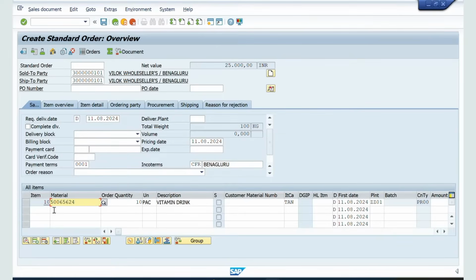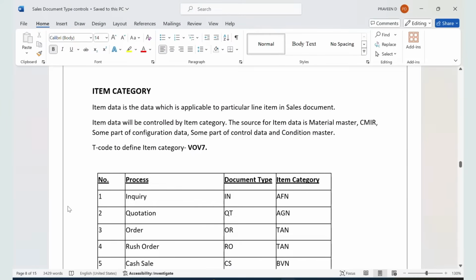The same thing I have mentioned here. Item data is data which is applicable to a particular line item in the sales document. Item data will be controlled by item category. The source for item data is material master, customer material info record, some part of configuration, some part of control data, and condition master.